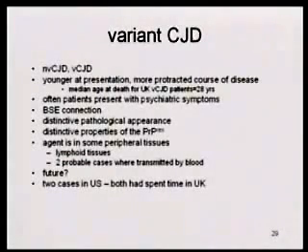This variant CJD, which is seen in Britain, has also occurred in this country, apparently due to imported cases. The 2 cases in the US have both spent time in Britain. But it also occurs in other countries in Europe because the cows in other countries in Europe also got some of it. The median age of death is only 28, so this affects people at a very young age, and they tend to present with psychiatric symptoms. So first of all, they go to see a psychiatrist.